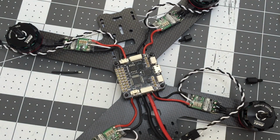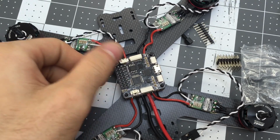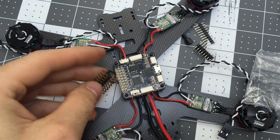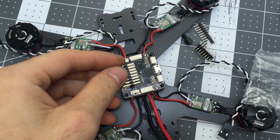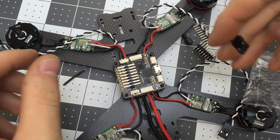So we're going to put the pins on. This flight controller came with a set of straight pins. So you could just put that right there, and then that's vertical, or you can use the angle pins, and then you can either have them sticking out, but that's taking up a lot of space. Wait, I just flipped it around and went this way. Now that's nice and compact, but we need to make sure that these plugs can fit.